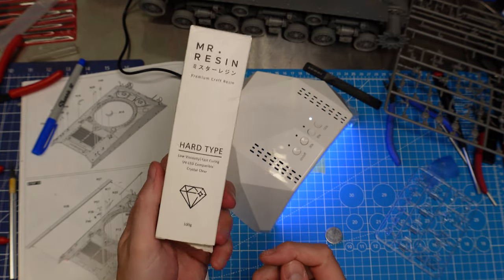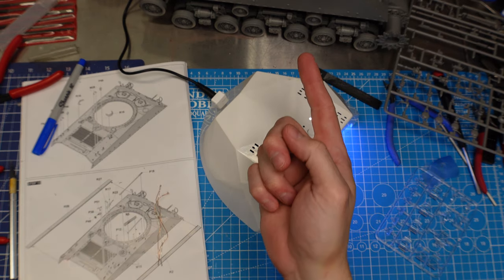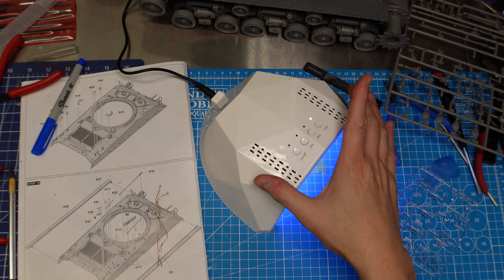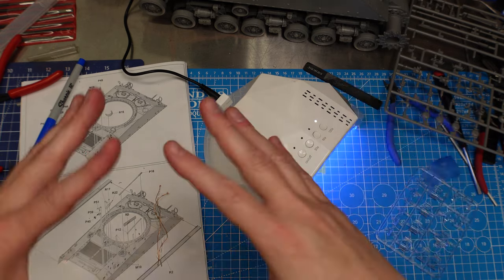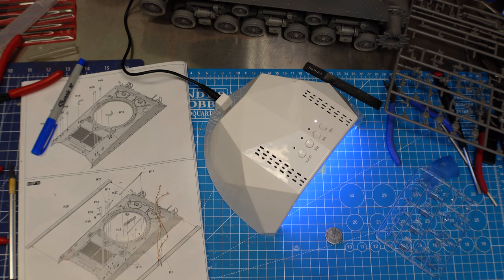Thank you again, Allison. Best viewer ever. We sent her a tank kit once, I believe, because she was so awesome and she won a prize. She actually paid attention and answered questions and stuff. I haven't done that in a while. I probably got to do that again soon.